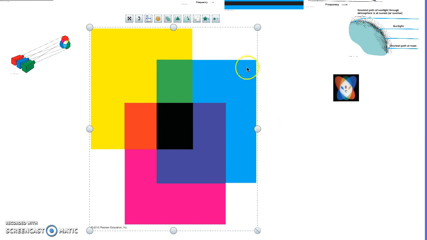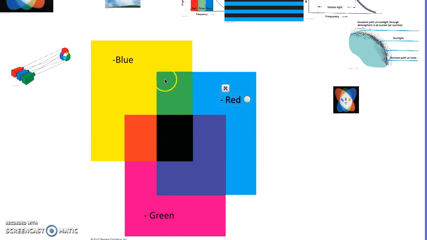Okay, if you have a cyan filter, then it is letting blue or green light through as a cyan, but it is blocking out all the red, so it's subtracting one of the colors. And so these three colors are called the primary subtractive colors. Yellow, which is subtracting out the blue; magenta, which is subtracting out the green; and cyan, which is subtracting out the red.